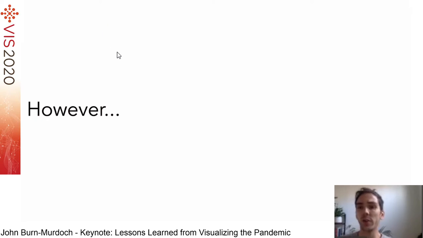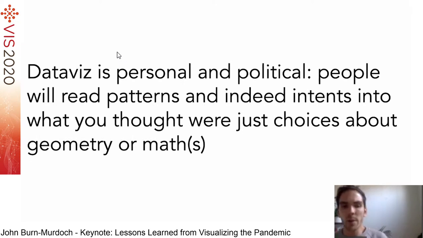However, what we obviously saw then, with this chart rapidly getting a huge global audience, was all the different ways that people began to perceive the impact of using a log scale rather than a linear scale. This intensified over the months as the pandemic became viewed in much more personal and much more political ways. People were no longer looking at this just in terms of wanting to know what the latest numbers were, but were coming at this with all sorts of preconceptions and beliefs about what constituted a good outcome or what an optimistic or pessimistic chart would look like. So it became very apparent that people were reading into our choices, which we felt were objective, geometric, technical choices, all sorts of other more qualitative meanings.